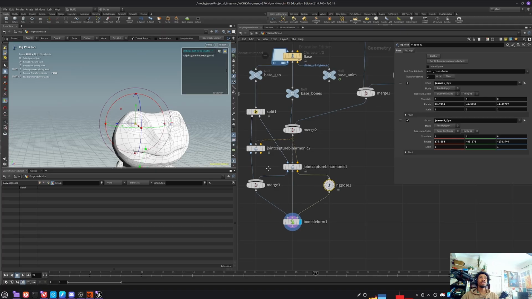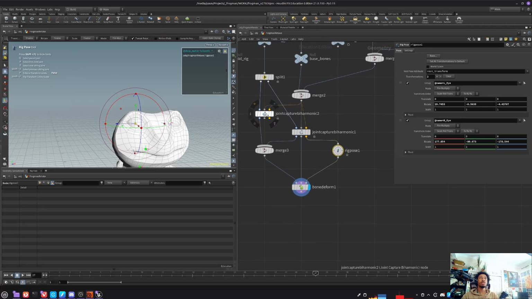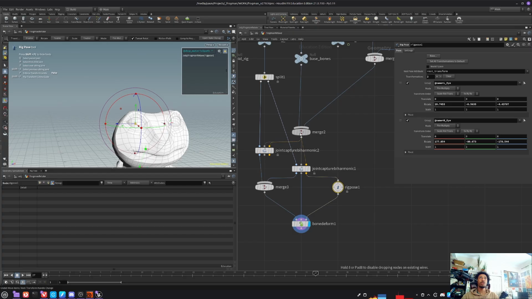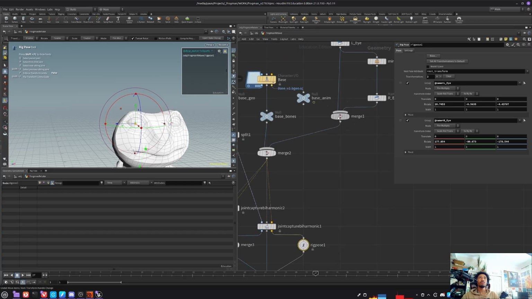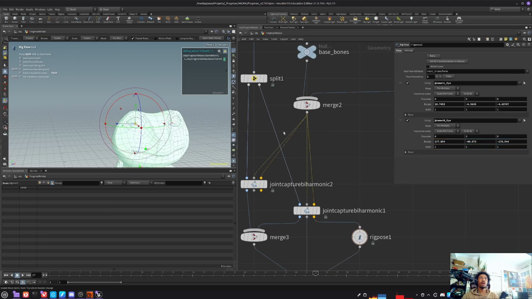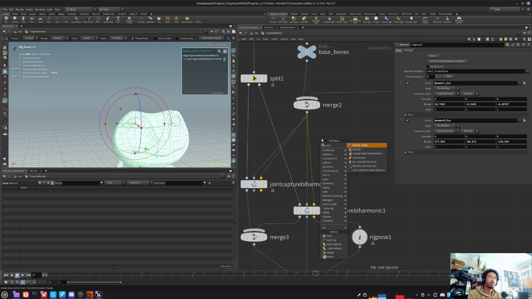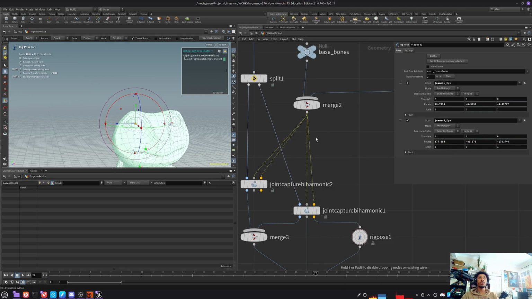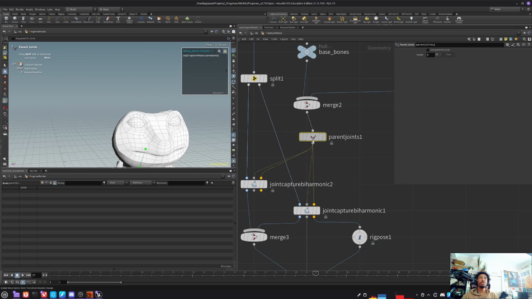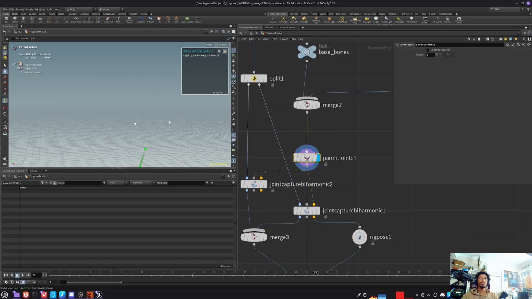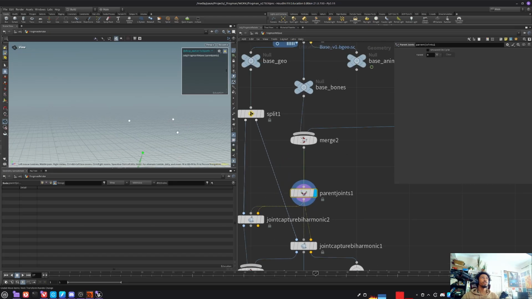Now, another thing that we need to do is to add a parent joint node to the mix so that we can parent the eyes with the head.